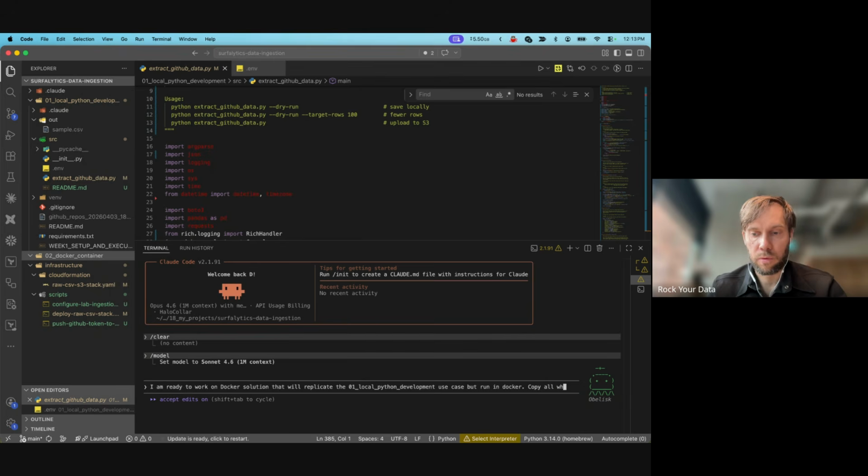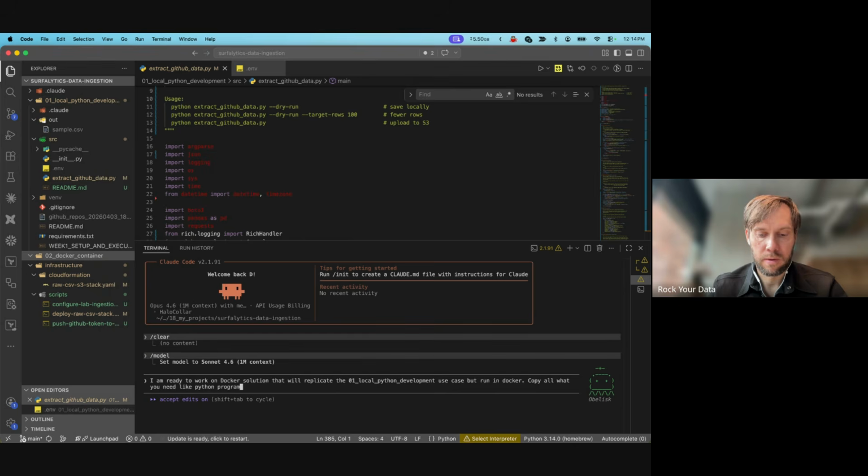Copy all that you need, like the Python program, requirements.txt, and so on, and create a Dockerfile. And I want to run a Docker command that will generate the file in S3. That's it.